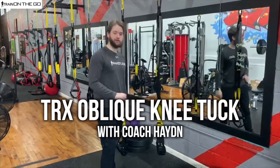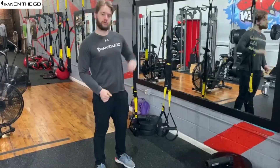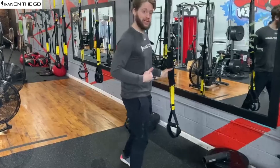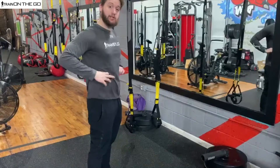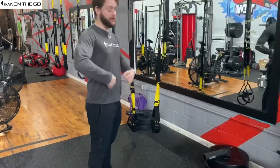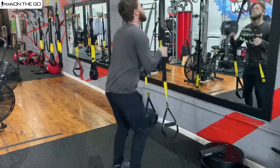What's up guys, this is Coach Hayden. I'm coming at you with a twisting oblique crunch down on the TRX straps. This is one of my favorite core exercises — it's going to give you a nice oblique burn on the sides. Remember, your obliques are important for rotational movement; do not confuse them with the abs in the middle.